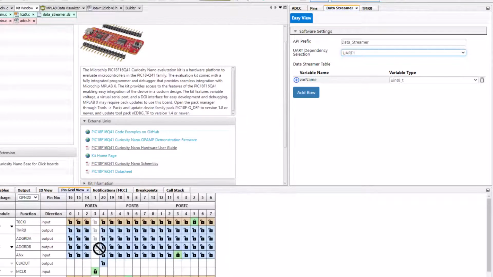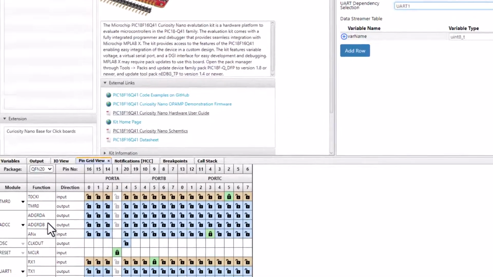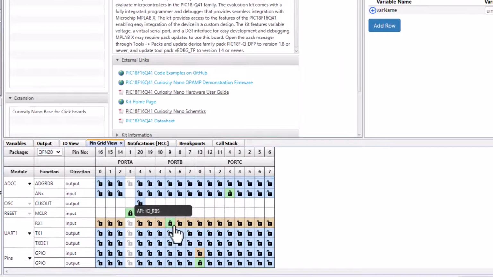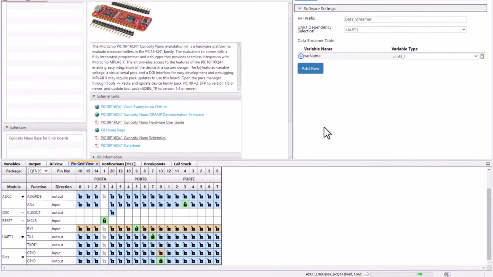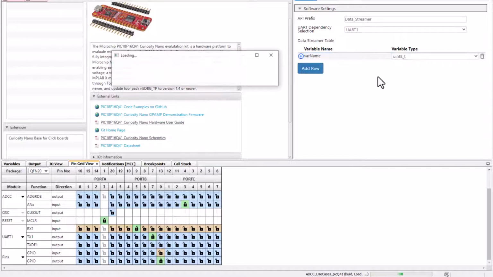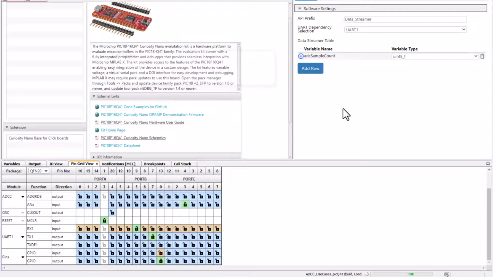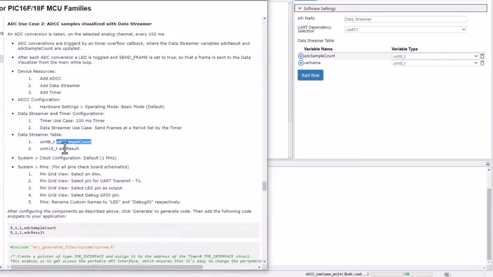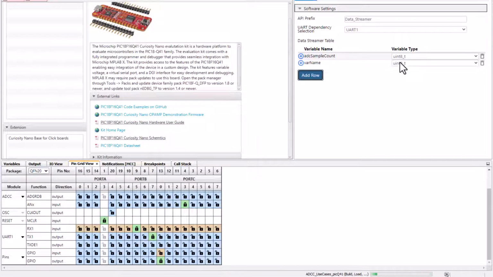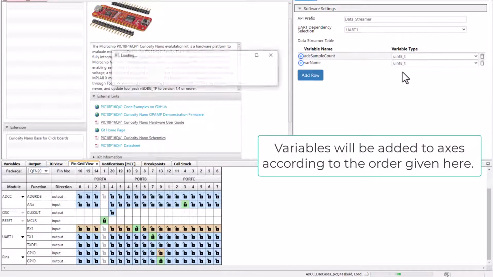And in pin grid view, it was the UART and RB7, which is TX. So now we can add the 2 variables, sample count, which was a uint8, and ADC result, which is a uint16.